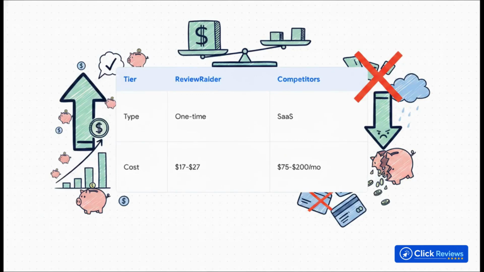Now, let's talk numbers. The strongest consumer selling point by far is the pricing contrast. Look at established competitors like NiceDrop or Bright Local. They operate on a monthly SaaS subscription, usually running anywhere from $75 to $200 a month. ReviewRaider AI Lite, on the other hand, is launching with a one-time fee, typically sitting in the $17 to $27 range for these types of front-end offers. As the template points out, when you compare a tiny one-time fee against those really expensive monthly subscriptions, that value equation is pretty much impossible to argue with.